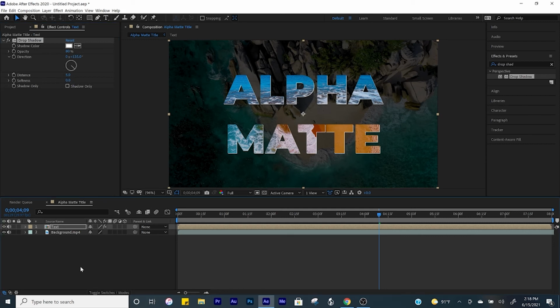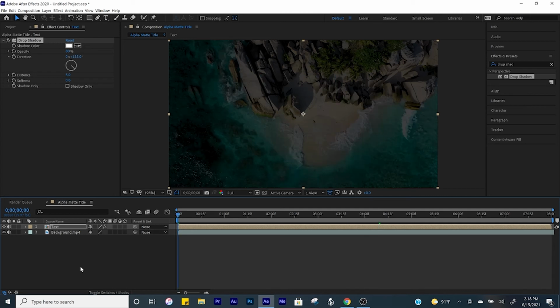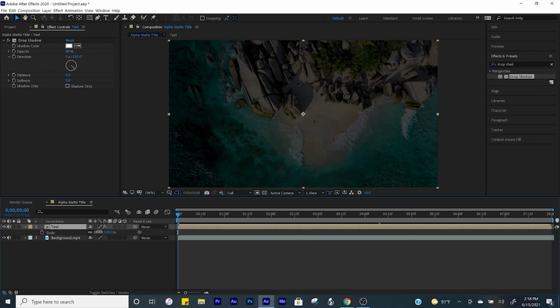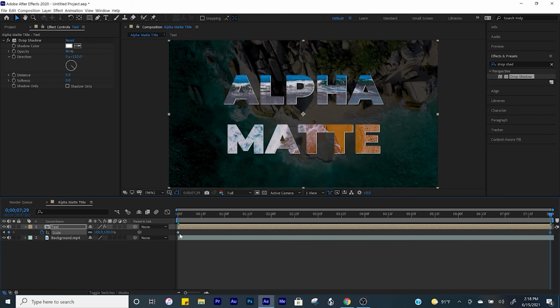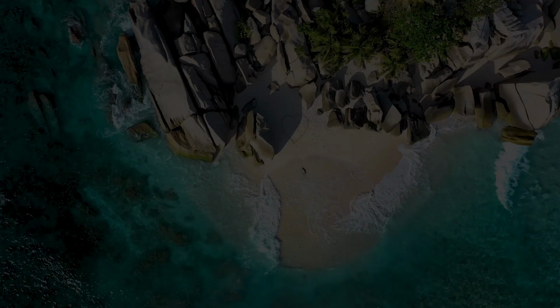And one last thing is that we'll add a scale to our text. So click Home on your keyboard to go to the very first keyframe. With your text layer selected, click S, and then adjust the scale to 125. Make a keyframe by clicking the stopwatch. Now click End on your keyboard to go to the final keyframe and change the scale to 100. Select both keyframes and we will make those easy ease keyframes. And so now here's what we have.